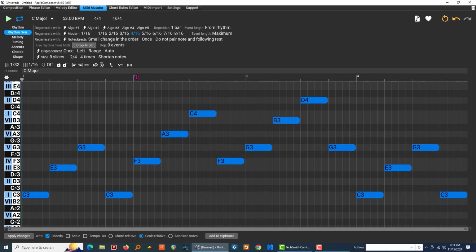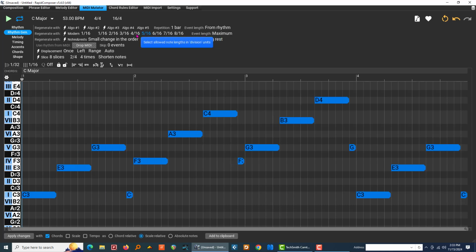Now if I go 5/16ths, I think we're going to end up with another tail. I'll unclick 4/16ths, and yeah, now we've got 3 5/16ths and a tail, 3 5/16ths and a tail, and this time we've got the tail because it happens to fit, I guess.